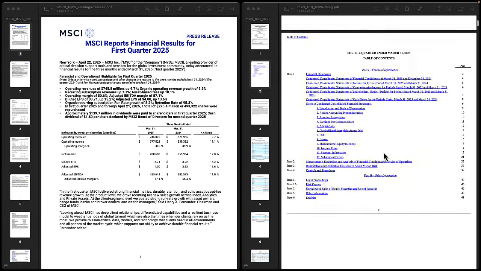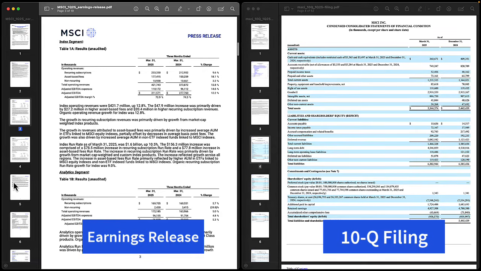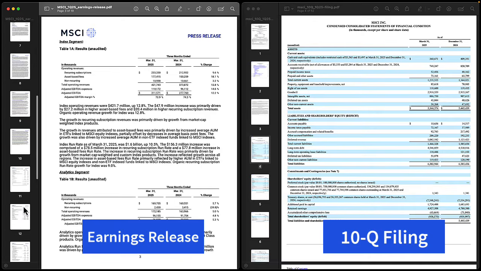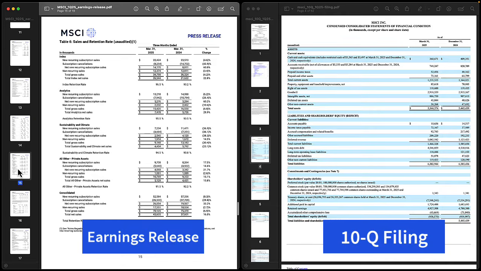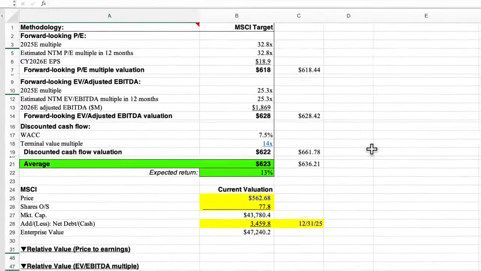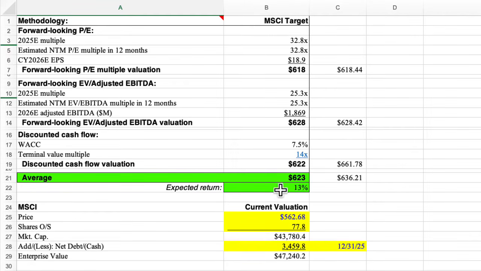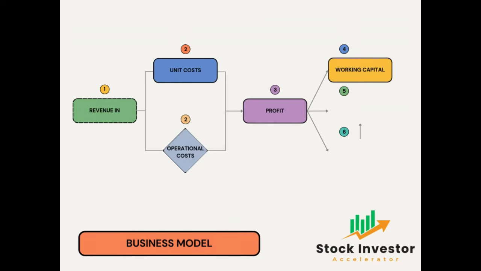Now, what we want to do here with a financial model is turn this raw data, so this stuff from the 10K and the 10Q and all the KPI tables, so these are all the various metrics they provide, and we want to turn it into an output like this, which is a valuation summary, right? It's a price target for the company that has been built up with our assumptions so we know what to do with the stock.